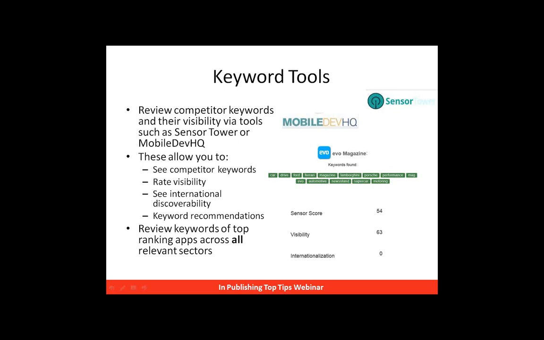I would also step outside of your direct competitor set. So if you're here to talk about digital magazines but you've got a car magazine, go and have a look at the car apps outside of car magazines that are performing really well, because guaranteed they'll be using some keywords. If they're doing well in the charts, that would be great for you and will increase your visibility.